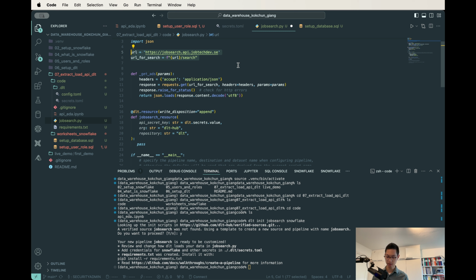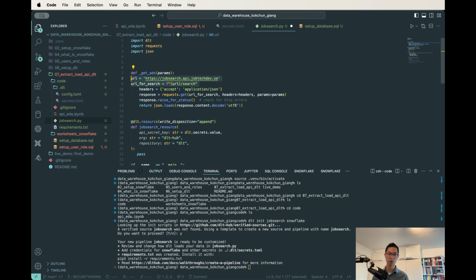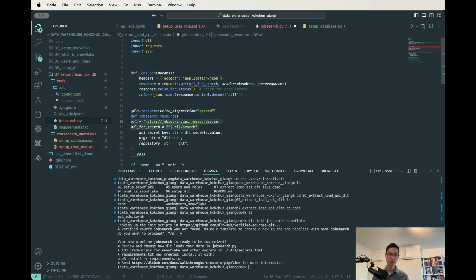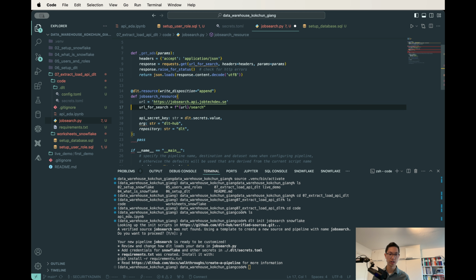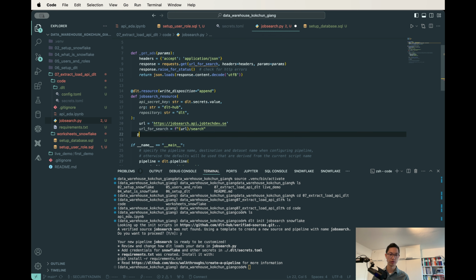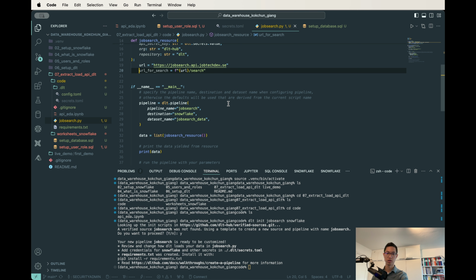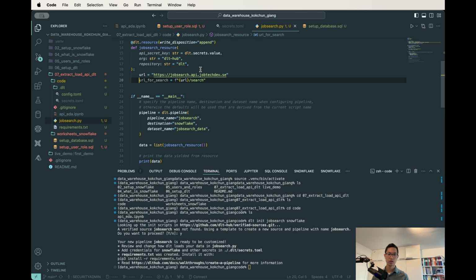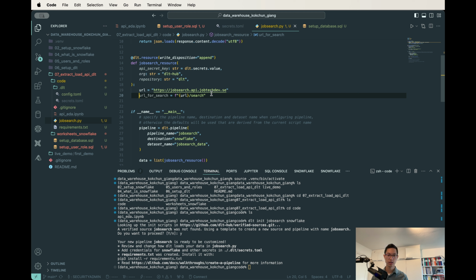So I will also use this Alt down button to move it. So I'll move it inside of job search resource. Or actually not here. It has to, this is in the parameters. I'll move it down here. Like this. I'll move this pass. Let's see, this one, this one. Okay, so let's see what we have.